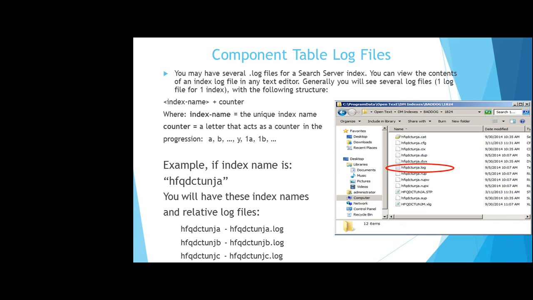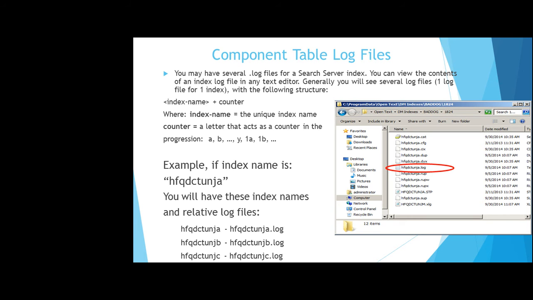And the other log file that's going to be kind of handy is the component log files. So this is a screenshot of a component table, and it's the A component table. Most sites have multiple component tables. I think I've got like 40 documents in this test environment, so it's only going to be one component table. This makes up one segment of the index. And for mine, it's only one because it's small.